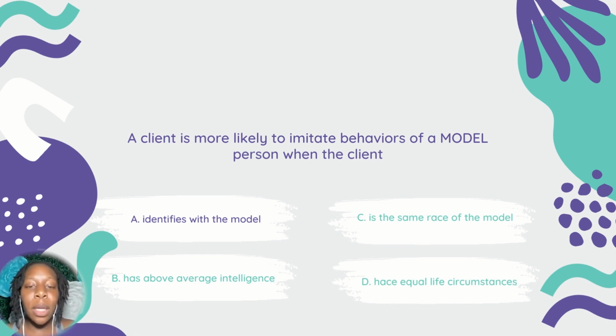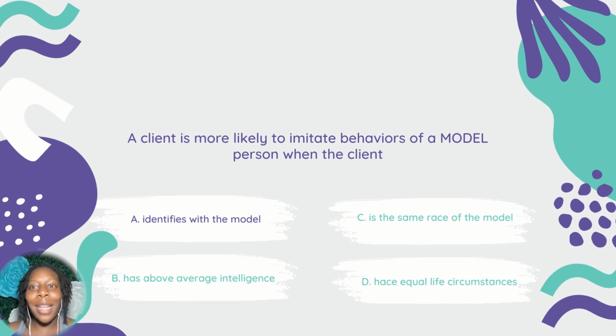Right? So if we look at the other answer choices, is someone of the same race? That's a way of identifying somebody, but that wouldn't be the only person whom you follow. If we think about politics, not all skin folk is kinfolk, right? So we're not necessarily imitating people that look like us per se. Now we do imitate people who we identify with, right? Has above average intelligence. Listen, intelligence has nothing to do with modeling someone, because those who have lower IQs or who have learning disabilities tend to model people who don't have them. So that doesn't necessarily mean anything. They tend to model them because they identify with them in some way, shape, or form.